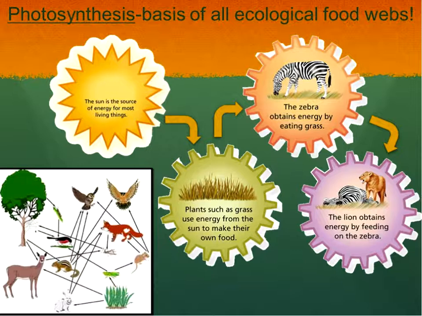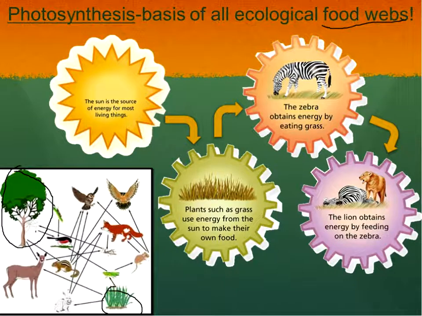All right, so here's just another example. Remember how I said it's the basis of all food webs? Look, here's the tree, which is the basis of this entire food web, also these grasses. All the other animals, either directly or indirectly, rely on that grass and that tree in order to survive, to stay alive. Same thing here. And the good thing about food webs, you'll learn that in Module 4, is that arrows always point to what gets the energy. Take a look. Like the deer is eating the leaves from the tree, so the arrow points to the deer.